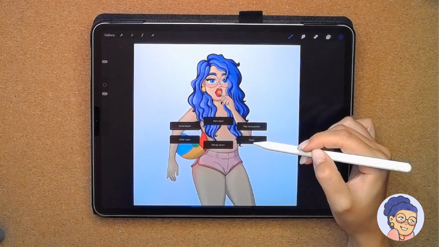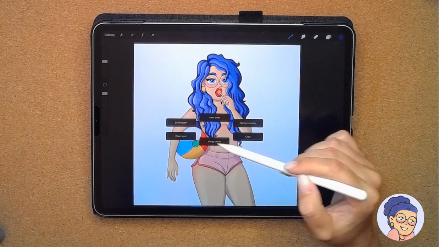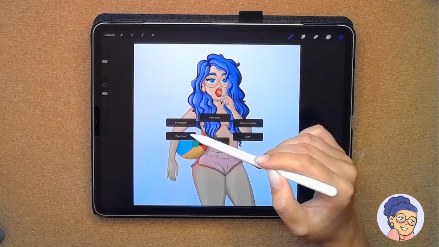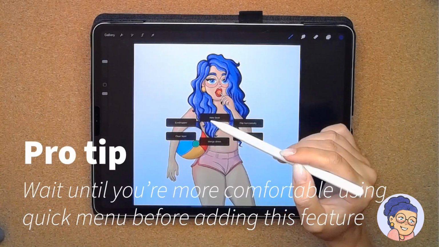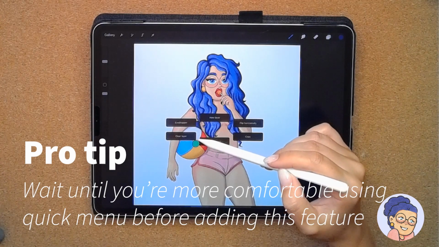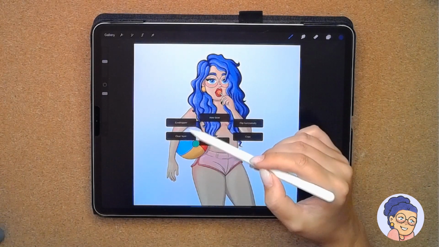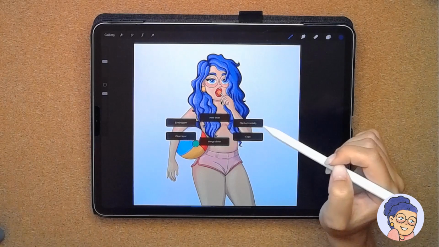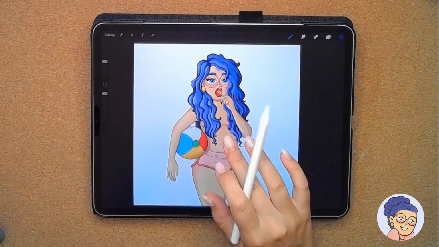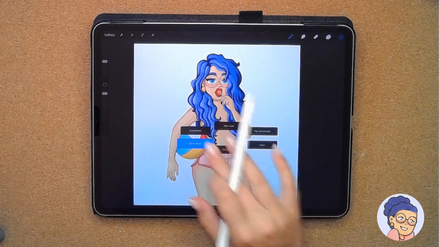Here I have copy, here I have merge down. I don't use it so often, so I may change that one up. This is clear layer. You don't want to use this by accident, so I would recommend maybe not starting off with this, because if you're using the Quickmenu at first, you're really tapping it without knowing. It happens a lot. And this is the eyedropper, which I'm using so much. The eyedropper and the flip horizontally are the ones that I'm using the most. Basically, it's super easy. You can tap it and then even choose it like that. It's very easy to use like this.